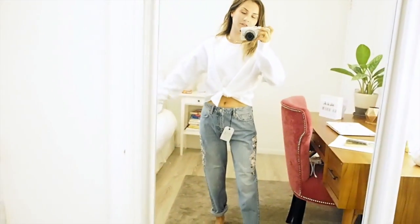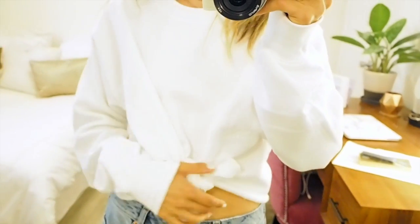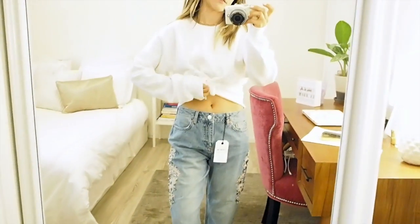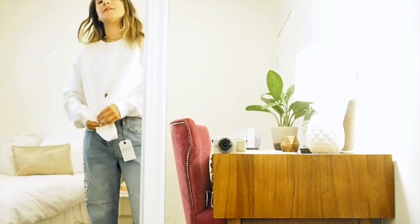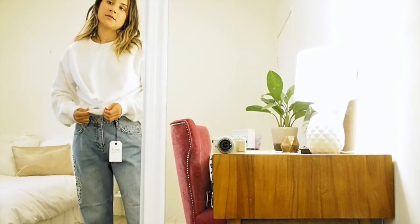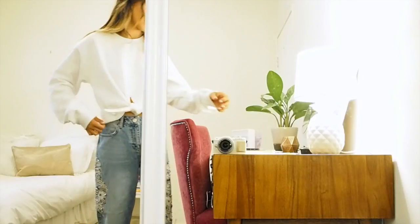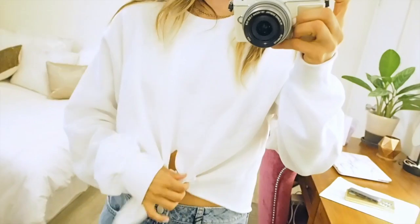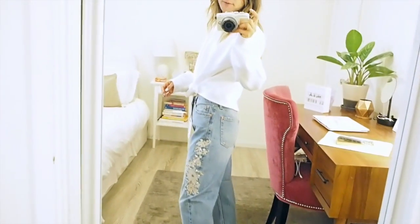I love, love, love this sweatshirt. I love the little tie detail which is really fun, and I love the chunky sleeves. You could probably tie this really loose if you wanted to - start with it tighter or go really loose. I feel like you could really make this what you wanted it to be, either looser or more fitted depending on the occasion.